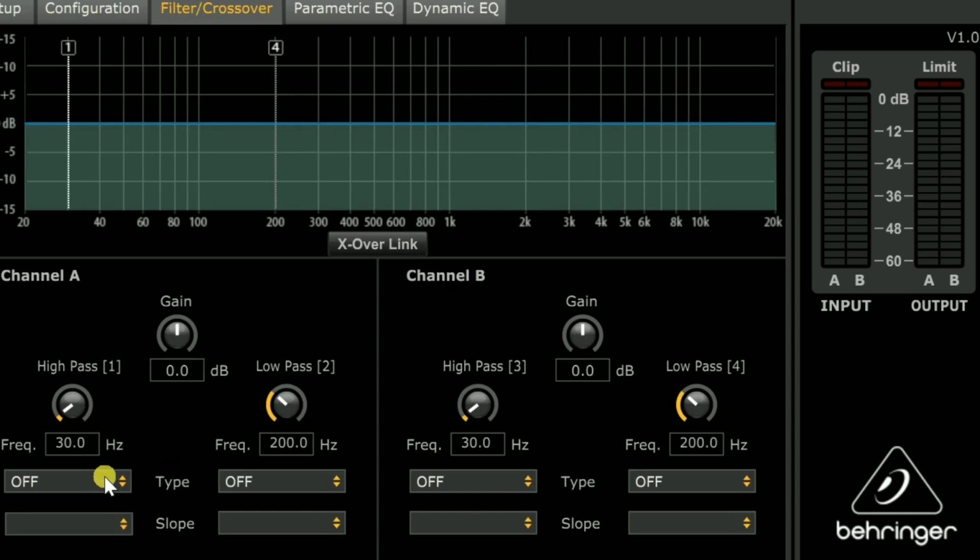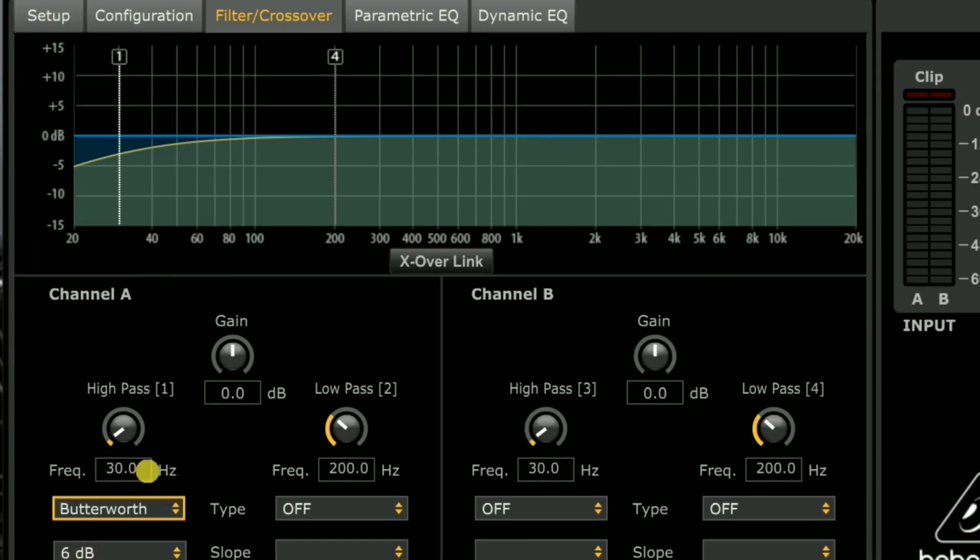So we're going to come over to the high pass, and we're going to set a Butterworth. If you watched the MiniDSP episode, we went over this, why, but it's just a different type of filter, and it gives us the slope we want. Now this is where we adjust our slope, and this is 6 dB per octave, and let's set it for 20 because that's where we want it, because our sub is tuned for 20, right?